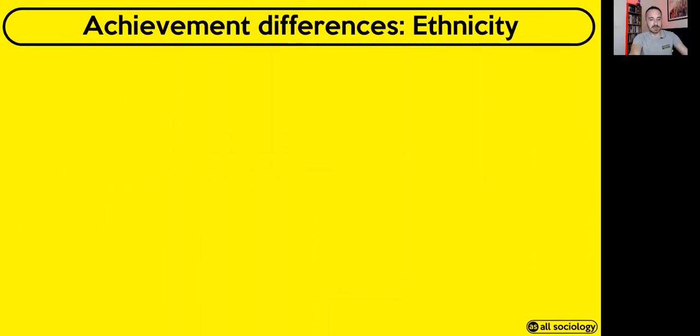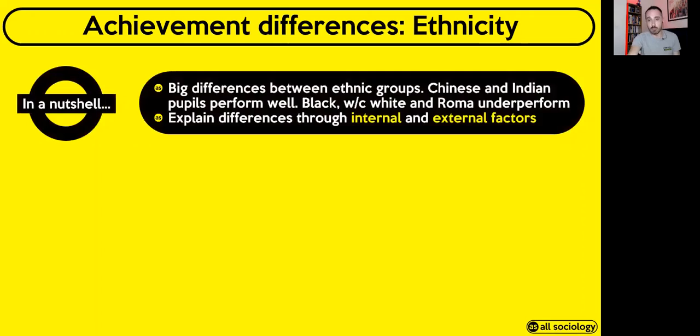So let's have a look at some of the ethnic differences. And by this, what we mean by ethnicity is different cultural groups. And we often think about these in terms of race, but race isn't the only factor that we come to think about when we consider ethnicity. So we're thinking about things like language, nationality, country of origin, your race, of course, your cultural traditions, all of these kind of things. And what we're going to say basically is there are massive differences between ethnic groups in terms of their achievements. So the extent to which they will get 9 to 4 GCSEs.